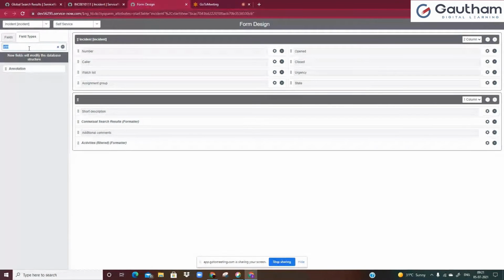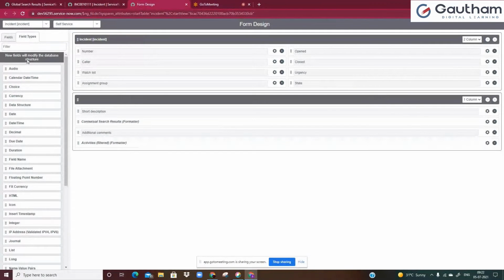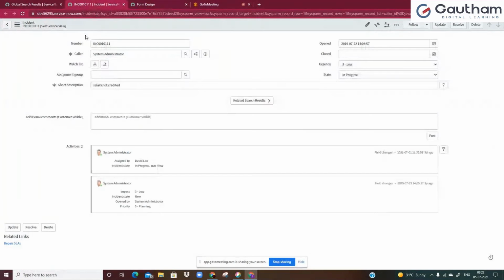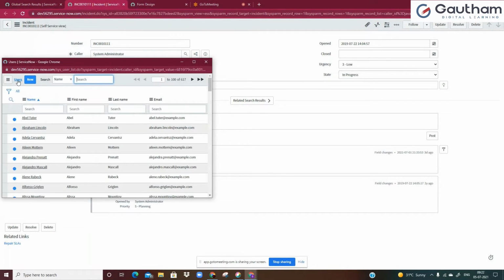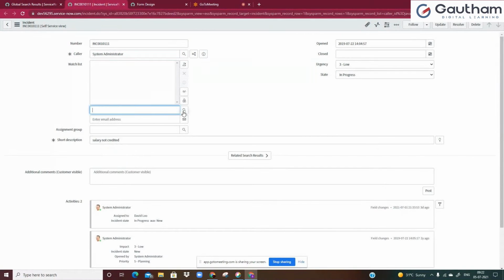Okay, here let me show you something. This is something called fields, and this is field types, right? So what is a field type is, incident field is a free text, whereas caller field looks a little different, right? Because that field is a reference field to some other database. The some other database is nothing but the user database. So caller field is a reference field that points to the user database. So you call this a single line text, you call this a reference field, and you call this a list. So why do I say list is because you could enter multiple people here.